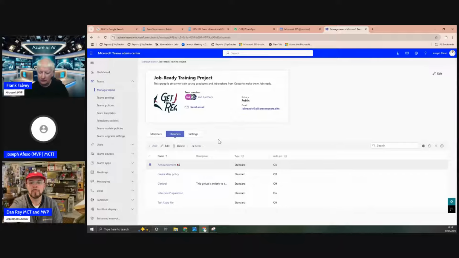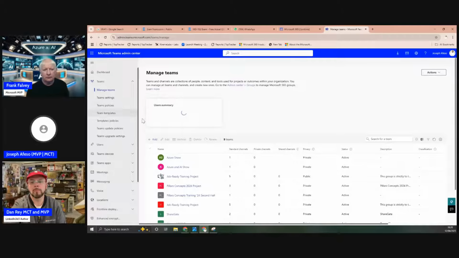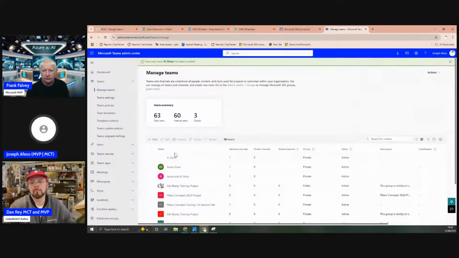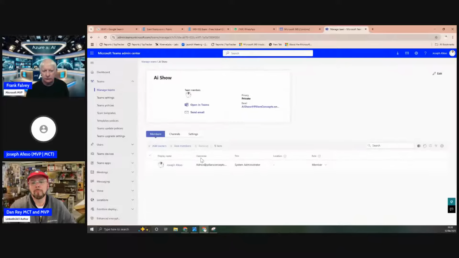But my question to the house now is, what do we call this experience I have here? AI Show, quickly. Here it picks me as the owner and I'm applying, and then the team is created, and yet I am not the owner, and I have to manually make myself an owner of the team before I eventually become an owner of it. So this is the team here, and here it is saying I'm a member.